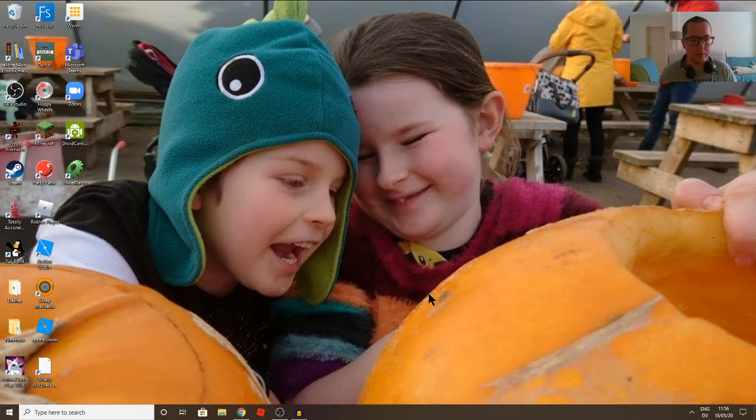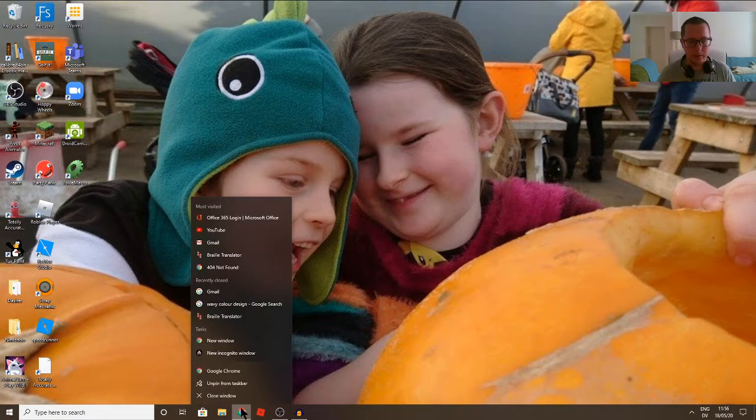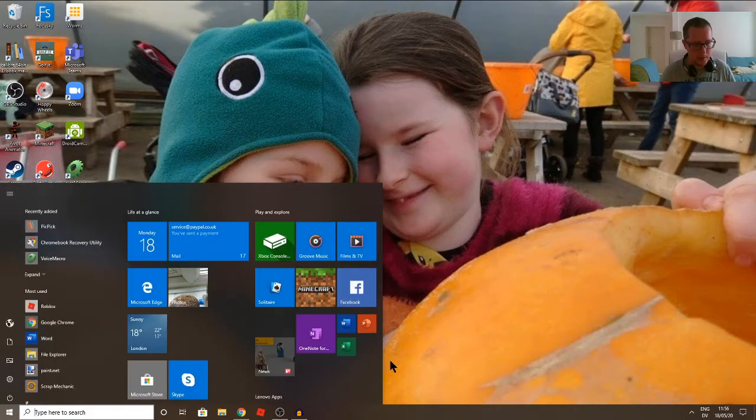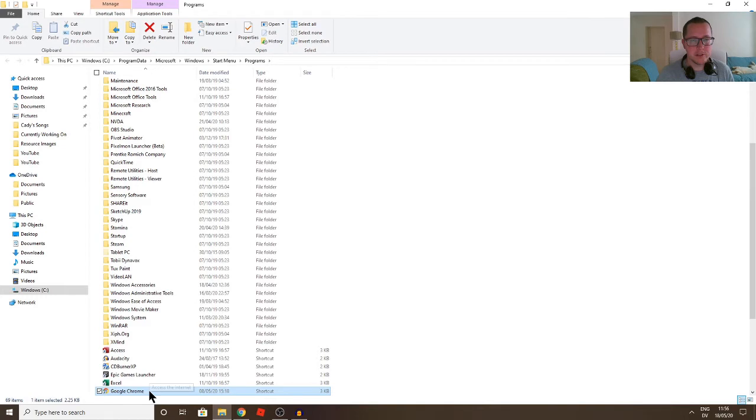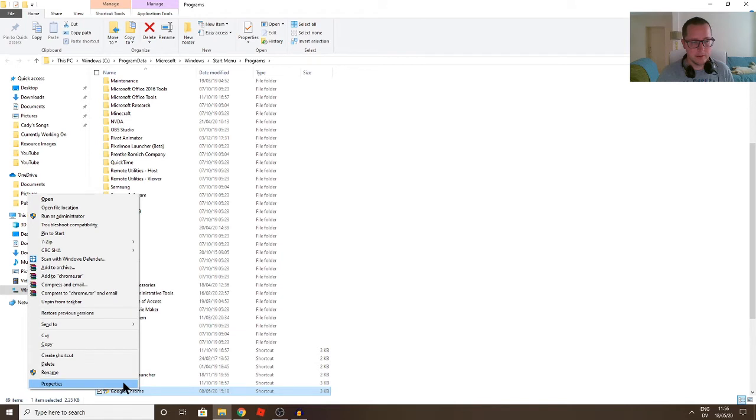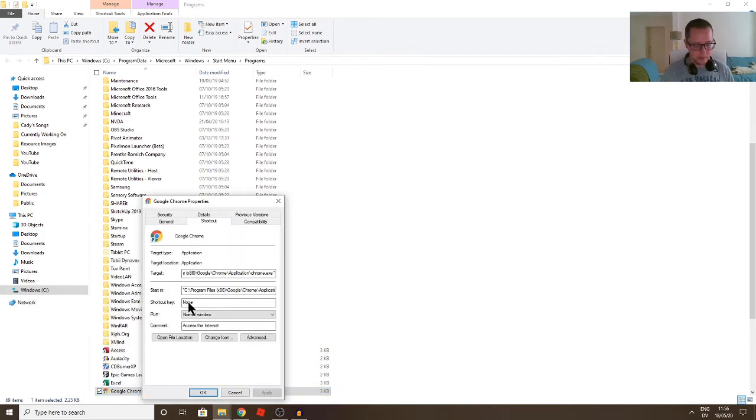Alternatively, there's different ways you could do it. So, for example, if I right click on my Chrome icon here and go to, in fact, no, I won't do it that way. So, I go to here and then right click on that and open file location. What you can do on a Windows computer, which I might have mentioned in a previous video, is if you can find the shortcut to a program, you can right click on that, go to properties, and then in here you can create your own keyboard shortcut for it. So if I hold down the control key now, it automatically puts an alt in for me as well, and then I'll just do C. So now if I type control alt C, that will also launch Chrome.